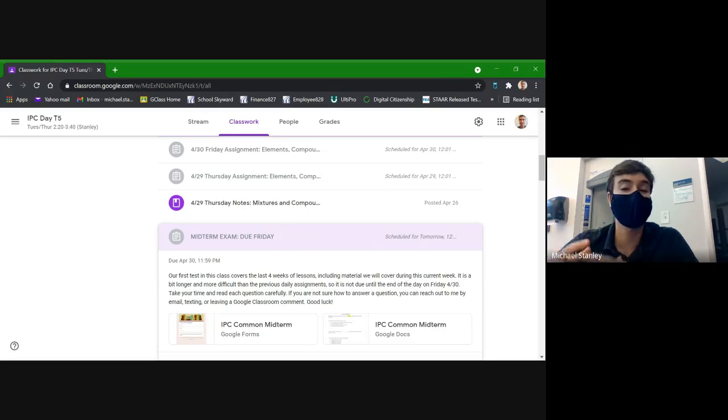And like I said, it's a little bit bigger, a little bit longer than most of the homework assignments that we have in this class. There are questions on it that cover a whole range of all the topics that we've talked about so far. So from the solids, liquids, and gases, the phase changes, the heating curve, the atoms and the protons, neutrons, electrons, all sorts of questions about that stuff will be on the midterm. The handy thing is that the midterm is open note. So you will have access to all of the notes that are posted on the Google Classroom while you're working on the midterm.